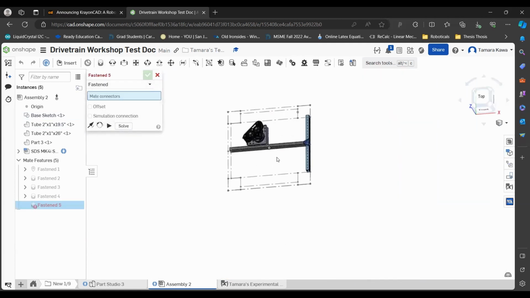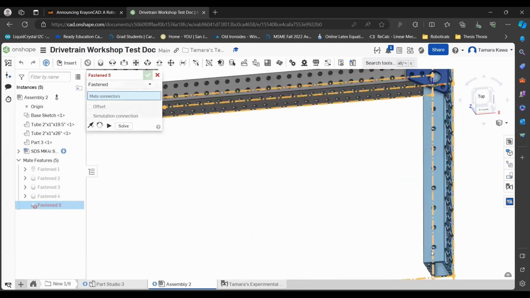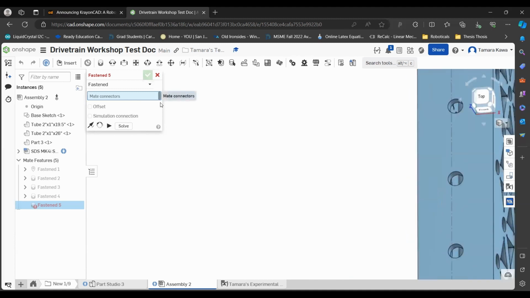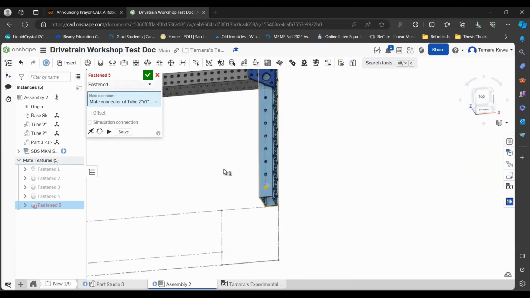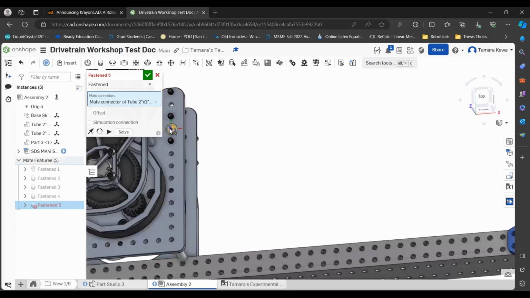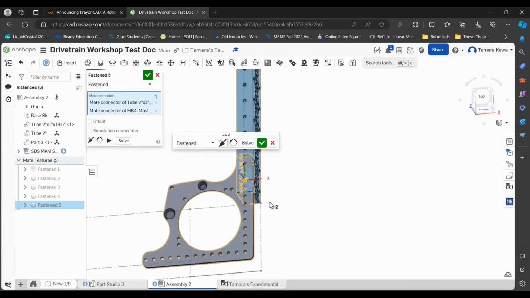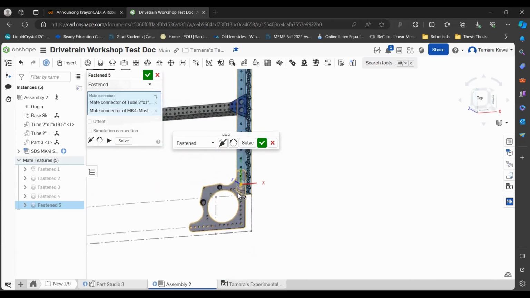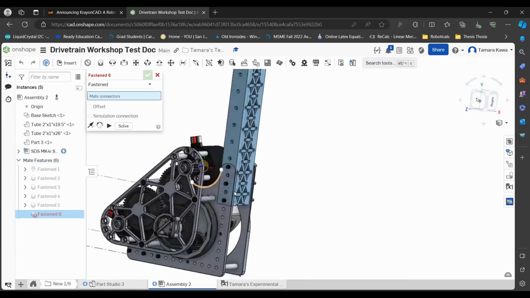Oh, where'd it go? That was weird. We're gonna select top of this hole. My Wi-Fi is not so good, and it seems like that's kind of causing things to go a little bit catawampus. But for now, let's go ahead and see how that stacks up just to make sure I didn't select the wrong hole, and I don't think I did. Let's hit the check mark. And yeah, that looks okay.